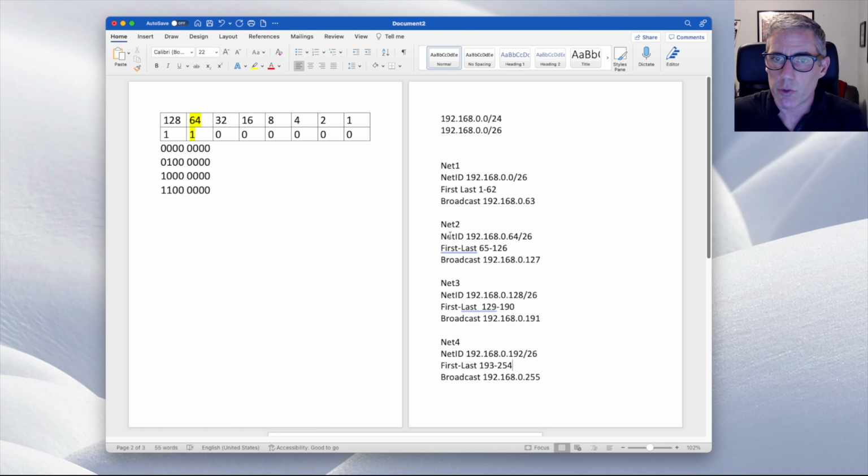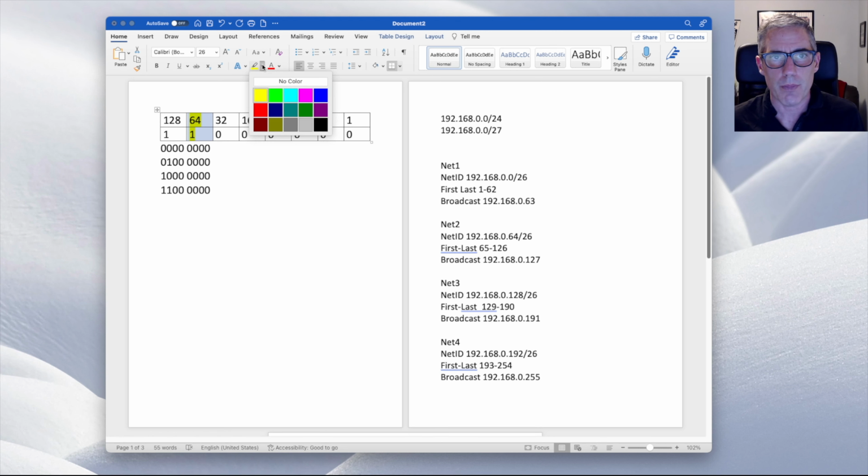Now, of course, we were just repeating those steps, so it seems a little bit easy. So let's say we're not repeating the steps we did before. Let's say we're using a /27. In that case, we don't have this situation. We have this situation.